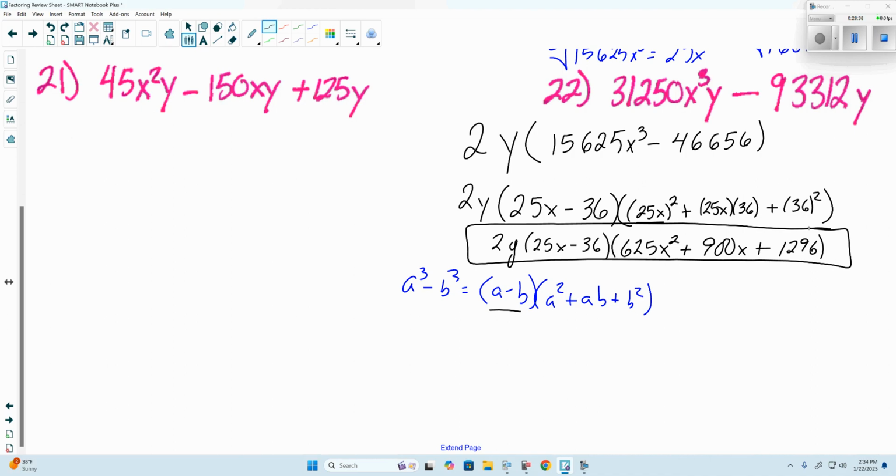Same process as what we did even with our a cubed plus 1. Instead of having a and just 1, we have 25 and 36. It does make the numbers bigger, but most of that, the 25 squared, 36 squared, 25 times 36, the little yellow calculator will do that for us. Really, this test, you don't even need the graphing calculator. I can, but y'all aren't, I told y'all to mark those off.